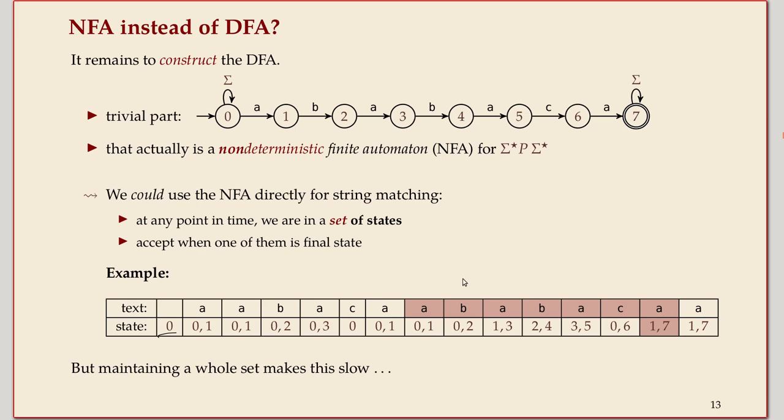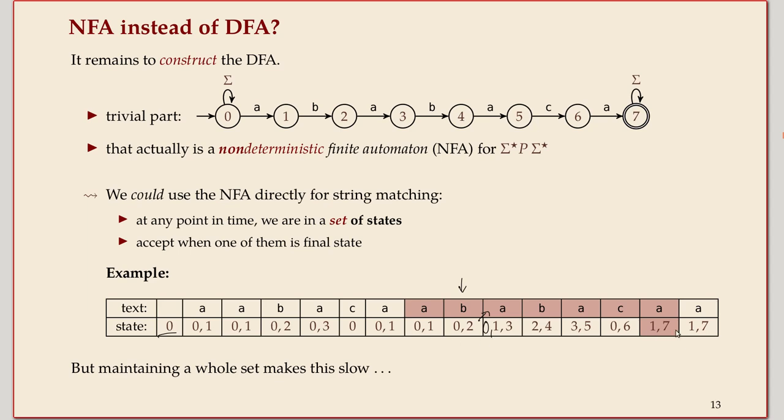This is another interesting one. If you look at this one, you currently have 0, 2, and now you read an A. This is the next symbol. You read an A and you're in state 0 or state 2, then both move forward and you go to state 1 and 3. And this is a mistake. I should also have added the 0 because the 0 always stays.